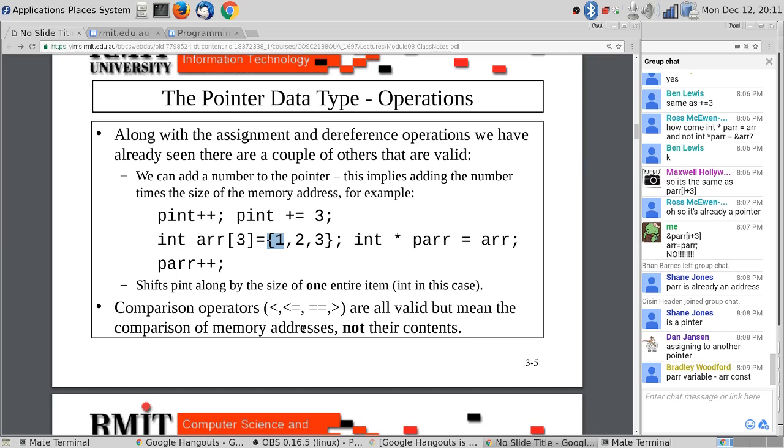There might be some times when it's useful, but almost always, I haven't really come across any useful use for comparison operators with pointers, except perhaps this one, the double equal sign. So are these the same memory address? That's useful. But less than or equal to, greater than, it's place in memory. Not useful. You almost always want to be comparing their contents, not the pointers themselves.